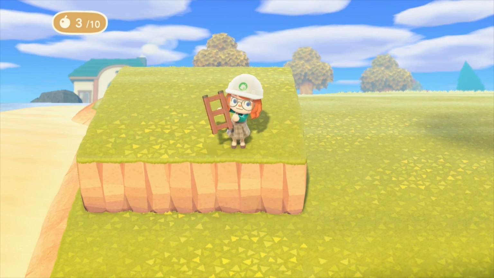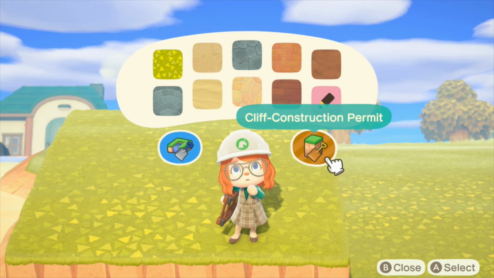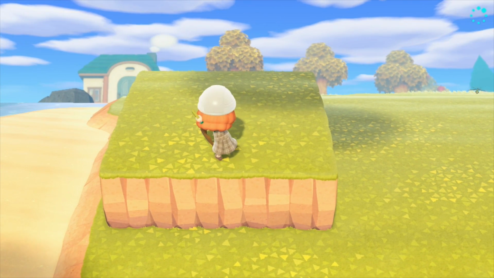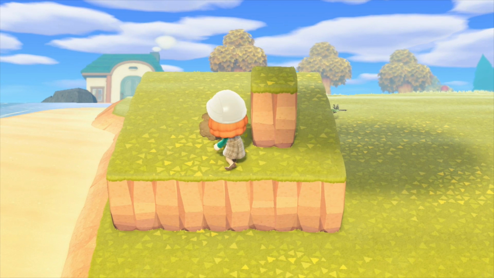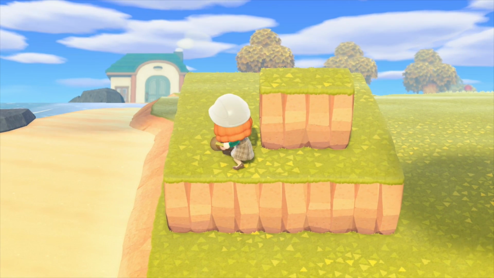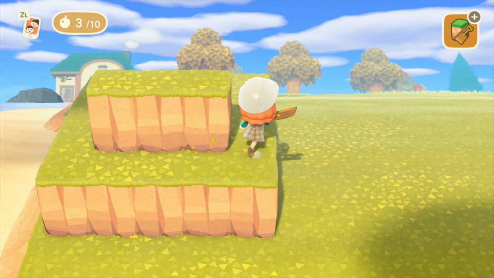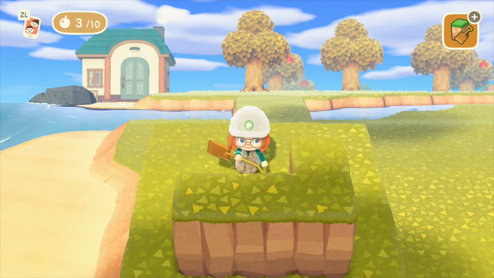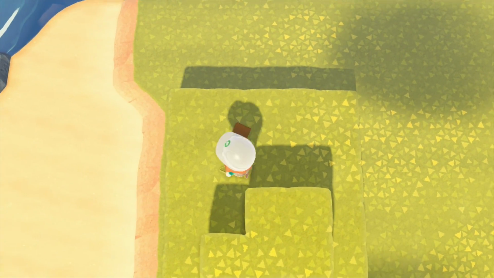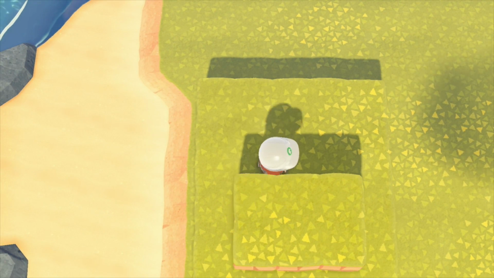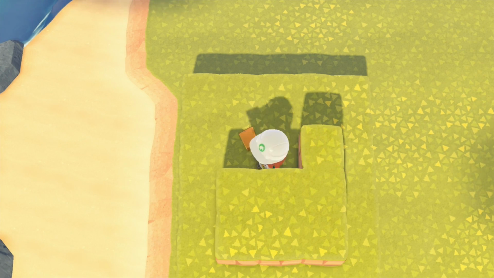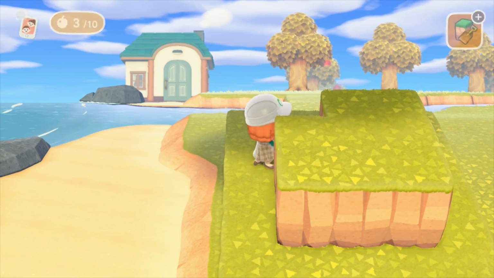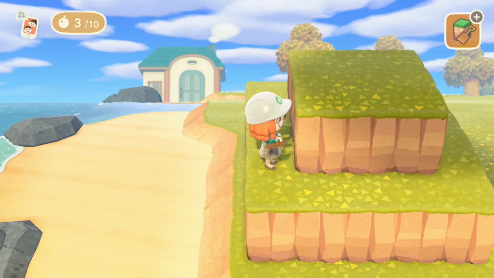So the first waterfall I'll show you is going to be 2 tiers, and this base is 6 by 5 cliff blocks. It's 5 blocks wide, and that means I can only do up to 4 by 3 for the second cliff tier, which limits how much of a waterfall I can have, because you need to have cliff on either side of a block that you break for water. So I'll show you what the potential is here, and then I'll go into maybe a slightly more elaborate and natural design. But I want to show you that you don't have to have a huge second cliff tier in order to make it feel more natural.